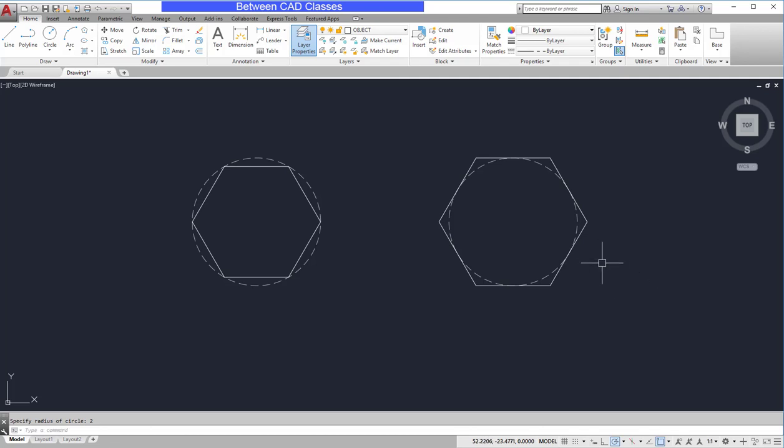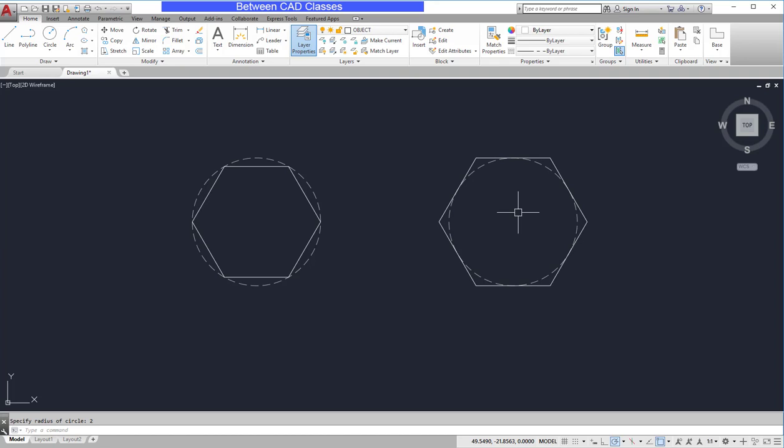And now as you can see, the flats of the polygon actually touch the circle. So once more, if we think of the size, I've got a 4-inch diameter circle here, so I have 4 inches from flat to flat. So the best method depends on the input that you know. If you know the distance from point to point of a polygon, then inscribed is the best option. If you know the distance across the flats, then circumscribed is the best option.